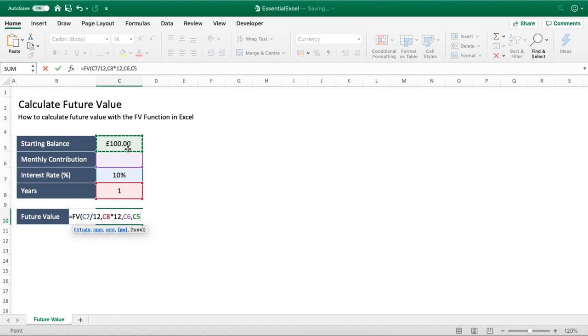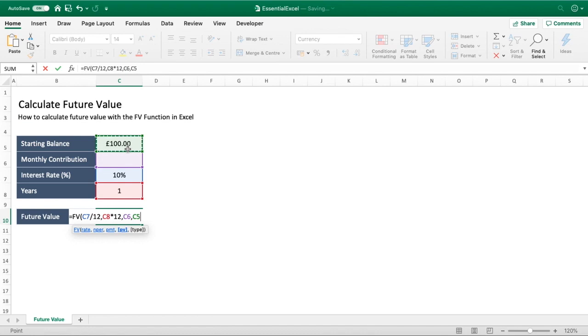But the starting balance, I personally like using it. I think it's quite helpful to have. Obviously, you could just put it at 0 if you didn't want to have a starting balance of 100. So I just always include it in my function when I'm using future value. And the type at the end there, I'm not going to be looking at that in this example, but again, if you have a Google of the FV function, you'll find no end of tutorials that will go in more depth and hopefully keep it simple for understanding than I will probably be able to get across in this video.